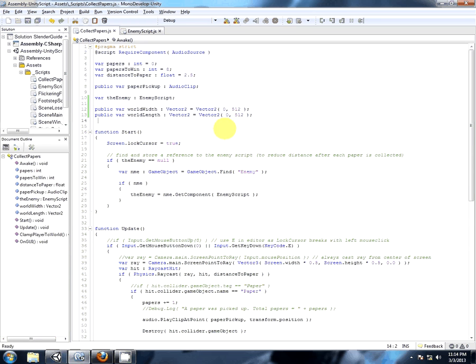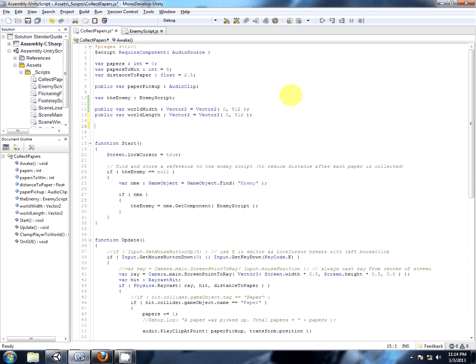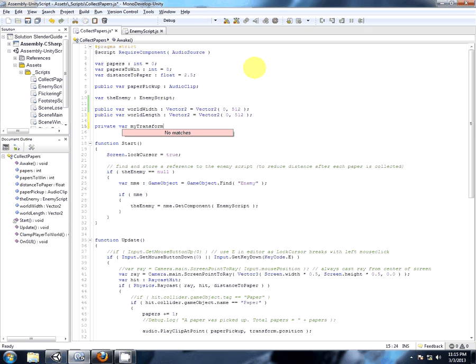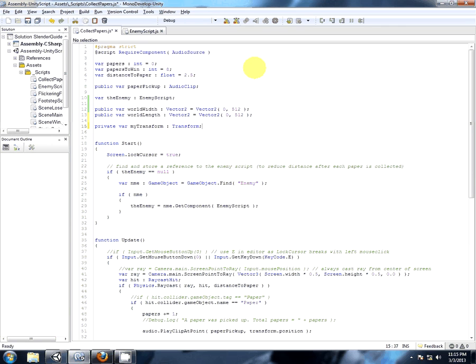We have one more thing we need. We're going to be constantly checking the transform of our player, so we better store a reference to that for quick reference. We don't want to be accessing the transform externally all the time. We'll store it locally. So we'll make a private var myTransform of type Transform, because we want to be playing with the position variable of the transform.